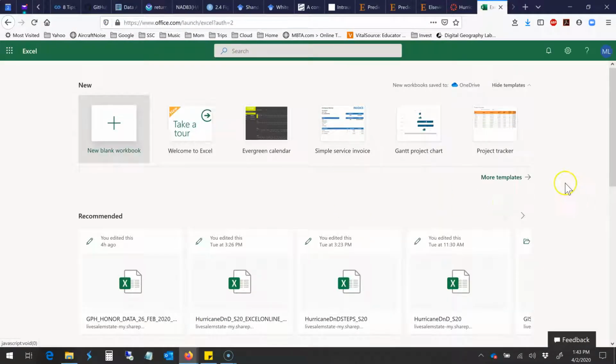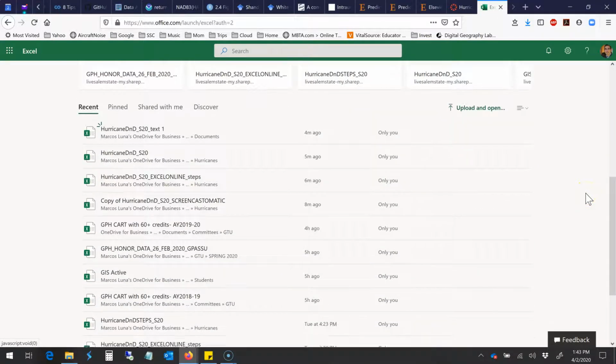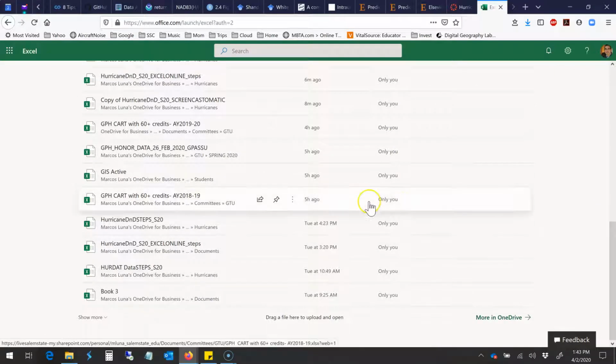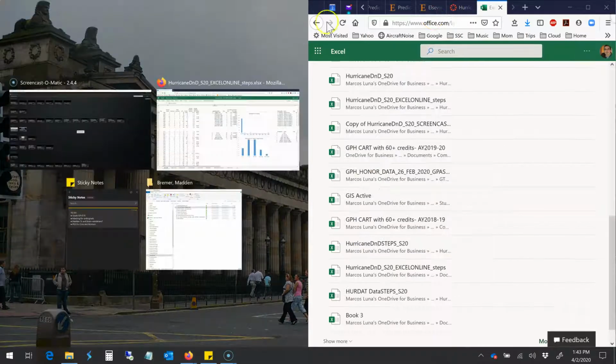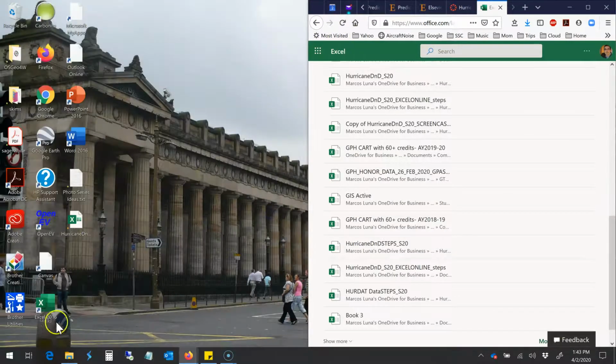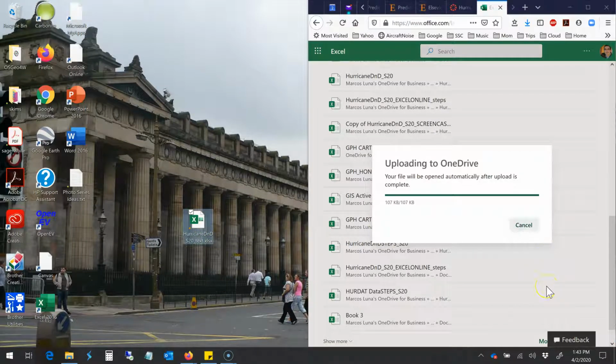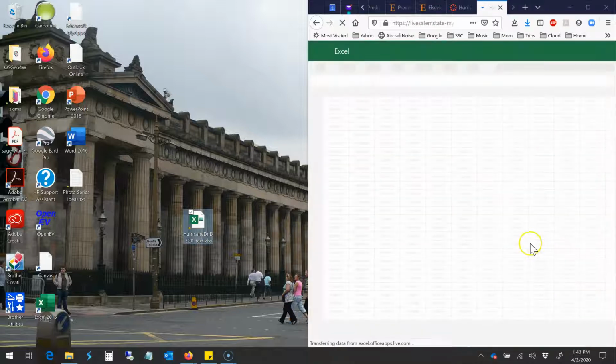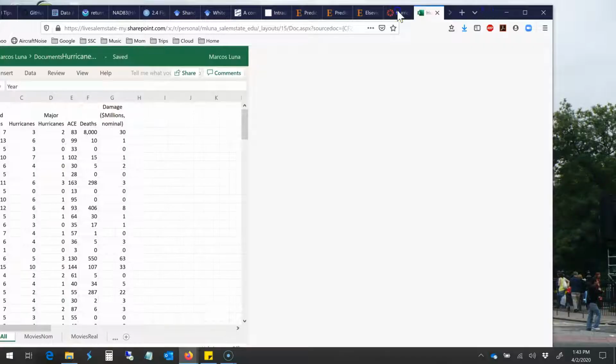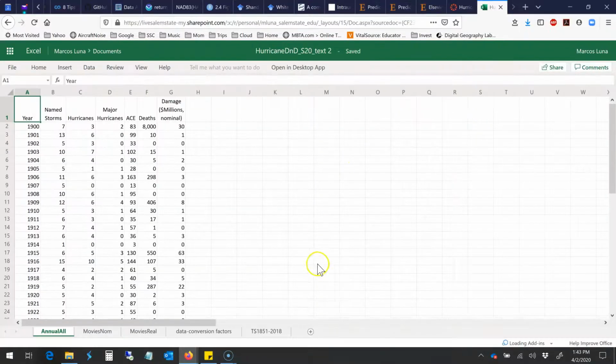And we're going to upload a file to Excel. The way it works is that you can drag a file into this space and it will automatically use it. So I'm going to move my browser to the side a little bit, and I'm going to drag a file. This is a file I just downloaded from Canvas. I'm going to drag it in there, and it's going to upload it. When it finishes uploading, it's going to open up that file. If it errors out on you, just be patient, try it again. But this time it worked for me, so that's good. So we have here the data that we're working with through this exercise.